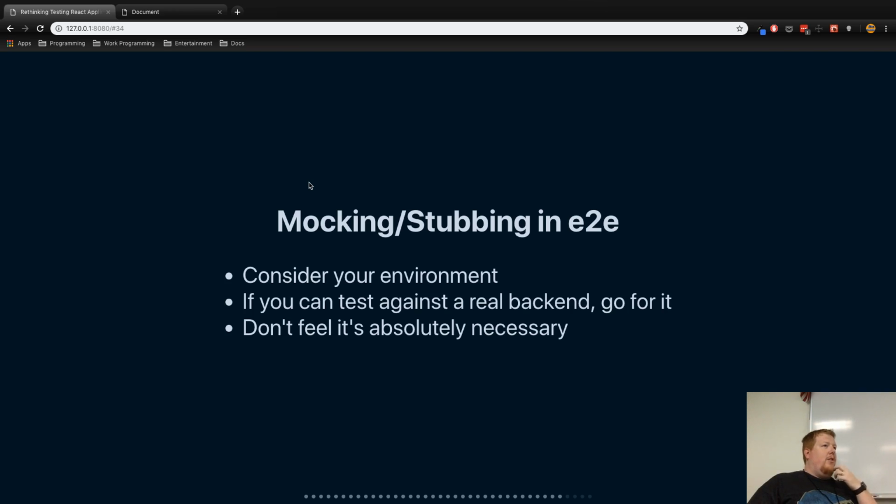The other way you could do it is you could fake the token and drop it into local storage or wherever it might be. It's up to you. You can go soup to nuts, or you can fake out pieces if you need to. Again, it comes down to finding that balance of what you're testing. Sometimes automating those login pieces is a pain in the butt, and they even mention that in their documentation, saying login is one of the most difficult pieces, and they have some documentation about how to maybe go about it, but I've done a lot with Jest.